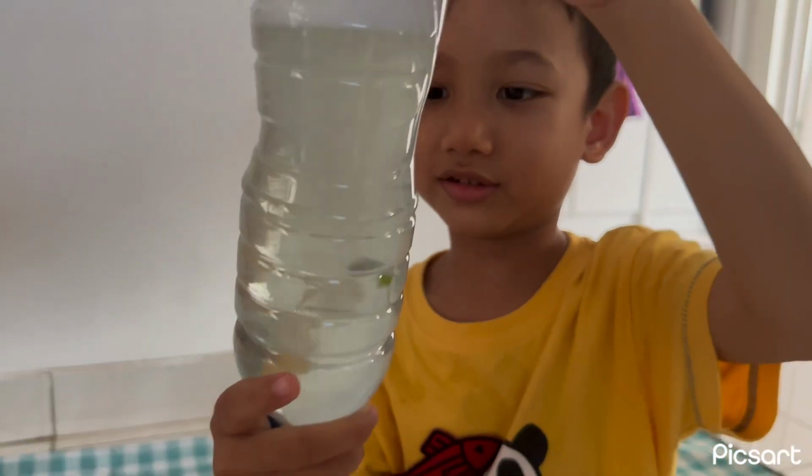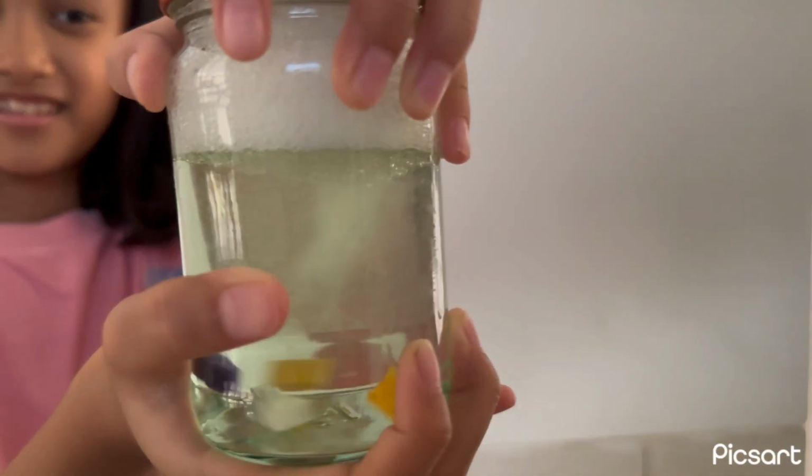Whoa, and it's a tornado. And this is how you make a tornado. Whoa.